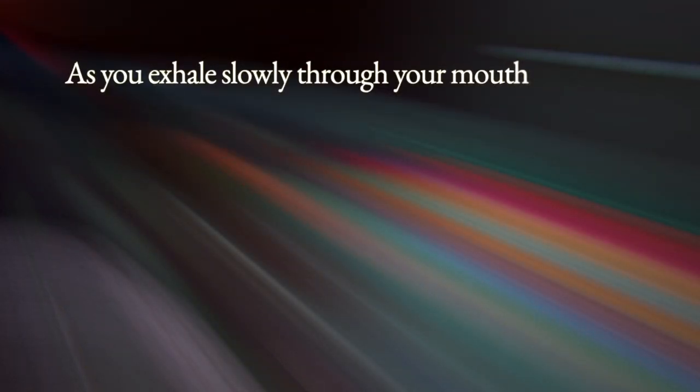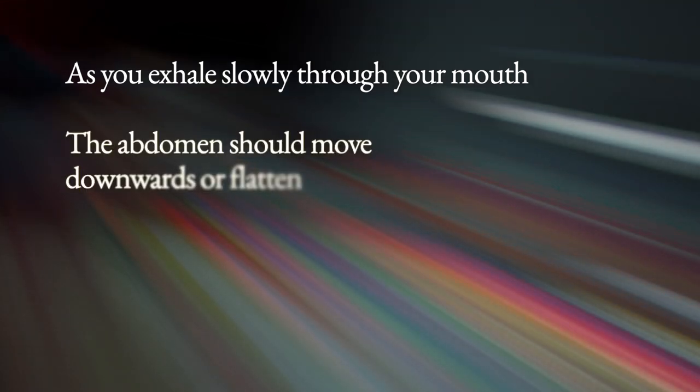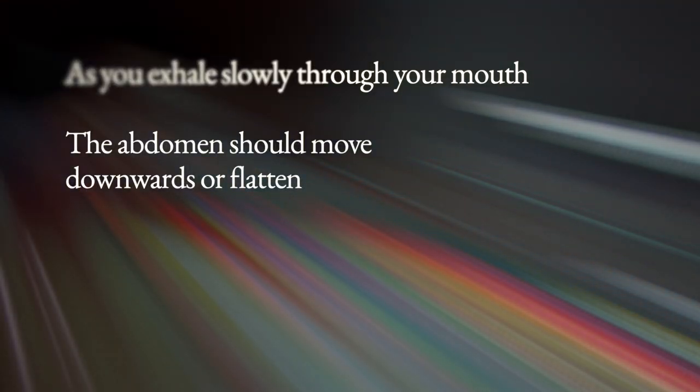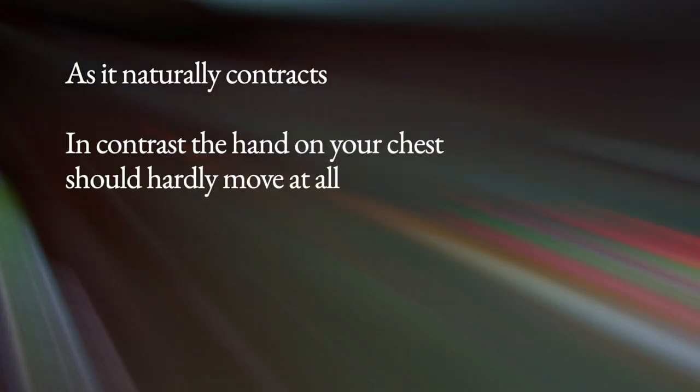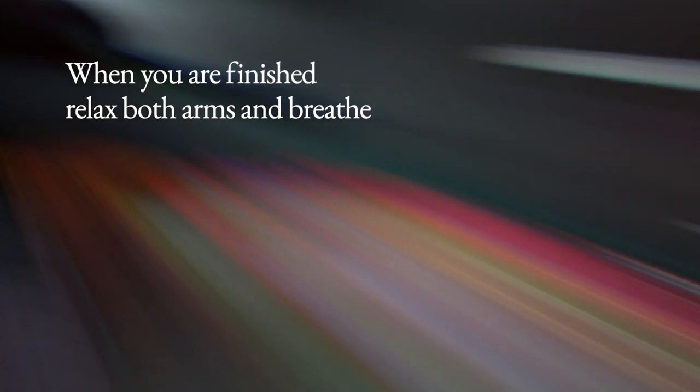As you exhale slowly through your mouth, the abdomen should move downwards or flatten as it naturally contracts. In contrast, the hand on your chest should hardly move at all. When you are finished, relax both arms and breathe.